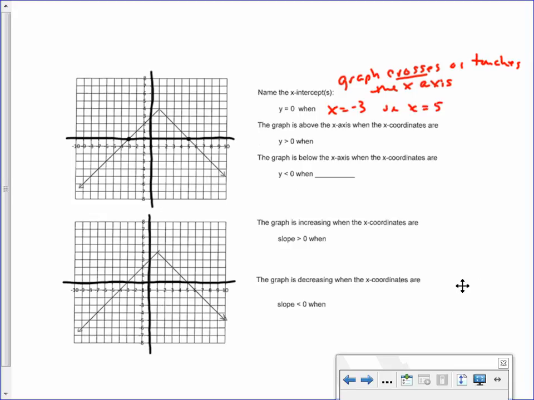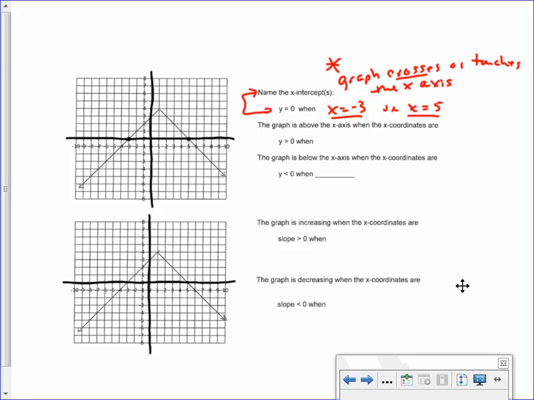One of the things I want you to be focusing on is understanding that this is two ways. These two things are asking the same question. The x-intercepts are the same thing as asking when does y equal 0. And we should be able to answer that in two ways. One, what does it mean, the verbal answer? And two, where does it actually occur, at what x values?